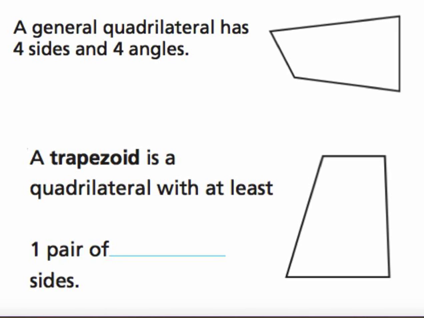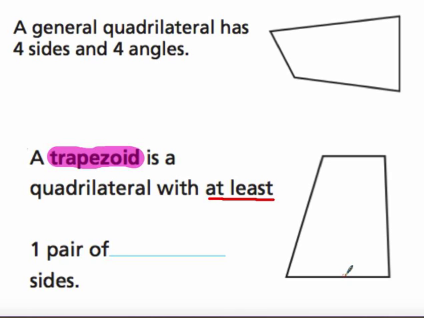Now this one here is the one that gave a lot of us fits on our homework last week. It was called a trapezoid, okay? And it's because of the definition, you have to be very careful with a trapezoid. What a trapezoid is, it has at least one pair of parallel sides. Now parallel are like train tracks, right? So they run side by side, and if they went on forever they would never touch.